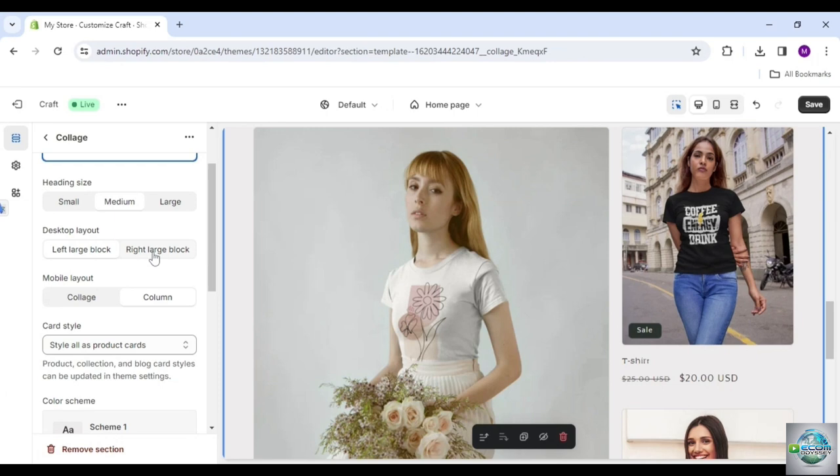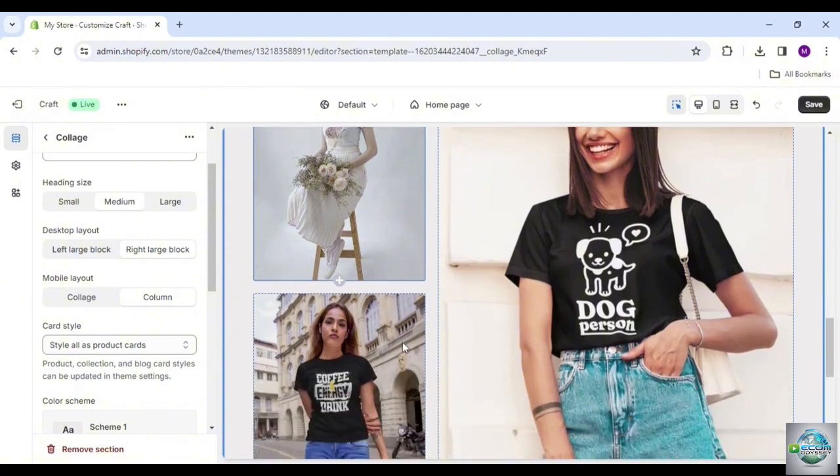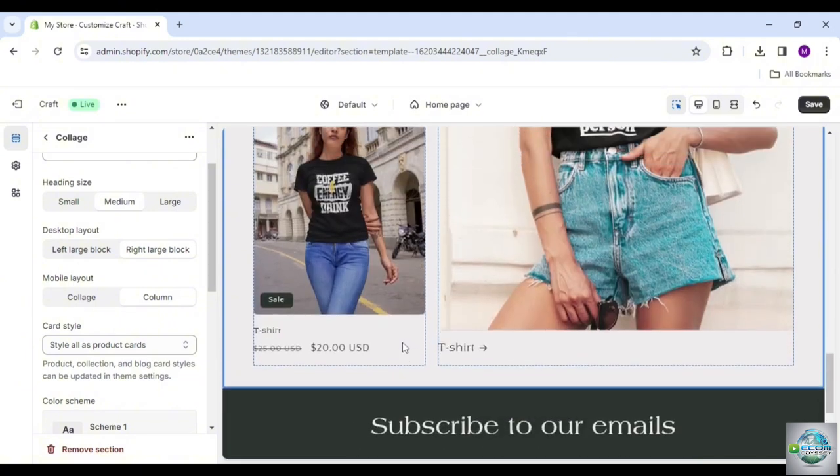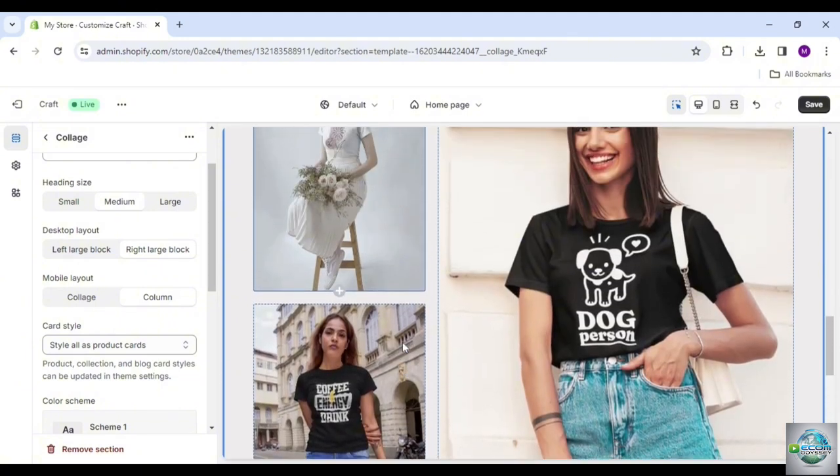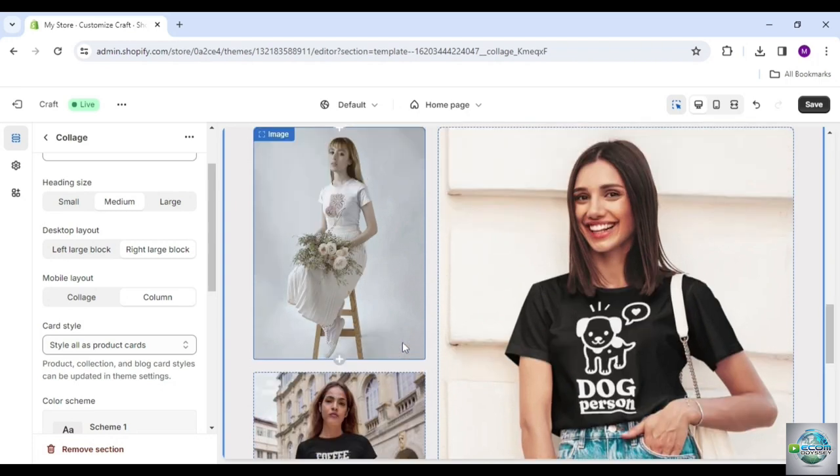For the right large block layout, the right side of the collage section also consists of a larger block or container, similar in size and width to the left block. This block provides additional space for displaying images or other content. You can utilize this area to showcase complementary images, related products, or supporting visuals that enhance the overall collage design.